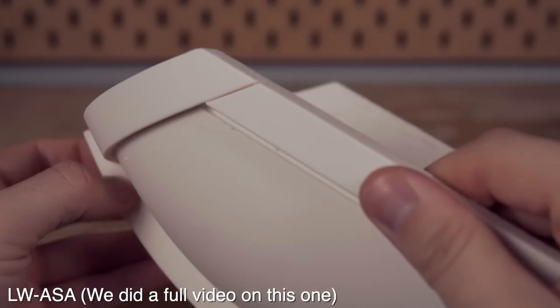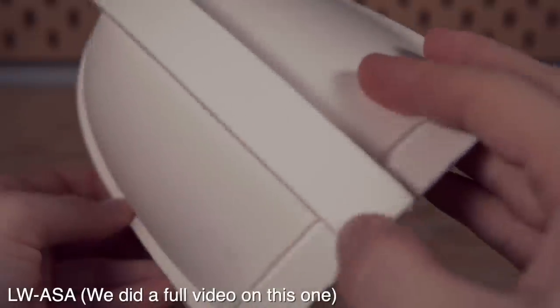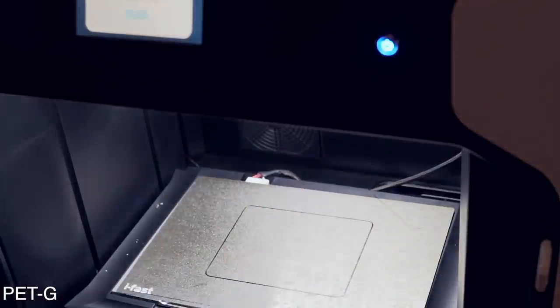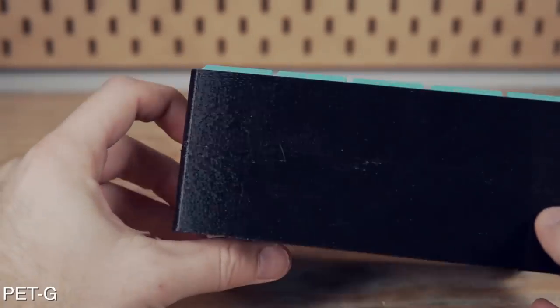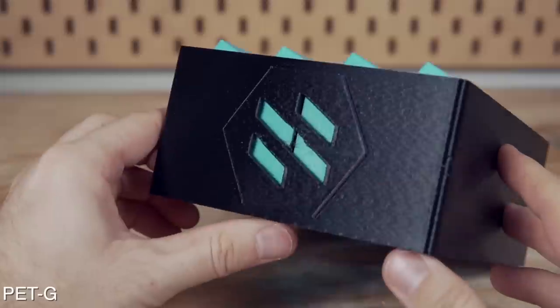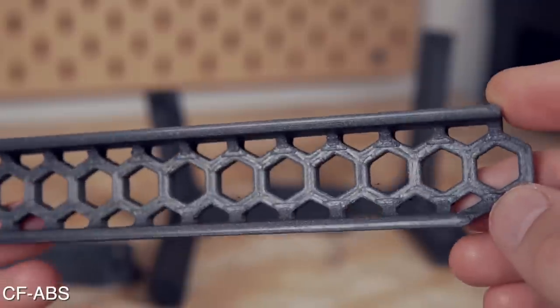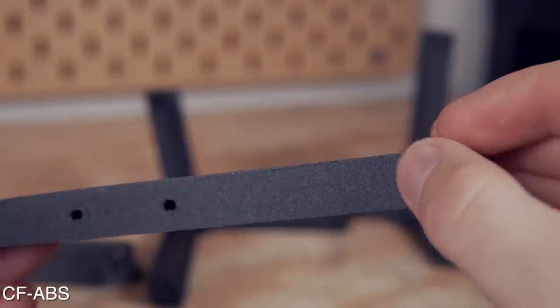At this point I was ready to switch over to the high-temp all-metal hotend. The switching process is fairly simple: unplug the two ribbon cables, remove two or three thumb screws (no tools needed), and remove one or two screws on the bottom with the included Allen driver. Then do the reverse: pop the new one in, thumb screws, ribbon cables. You do want to do a quick fast-level check to confirm both nozzles' offset from the bed is correct. With that tool head I ran a fairly large lightweight ABS print, a fairly large PETG print, carbon fiber ABS, and a very large carbon fiber ABS print — the unibody top for the Voron 0.1.